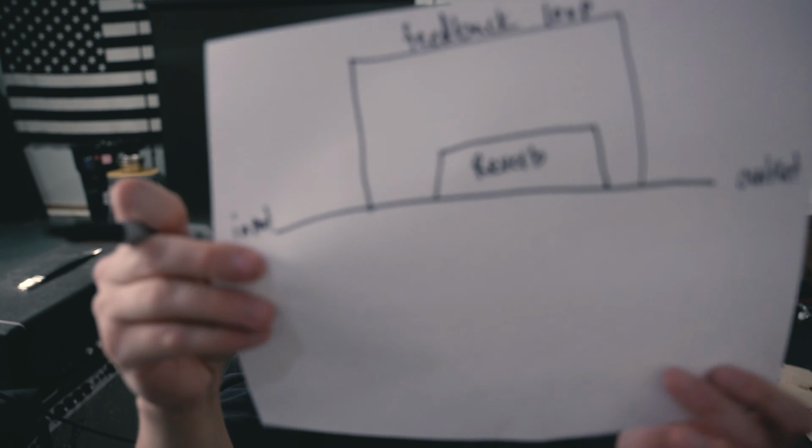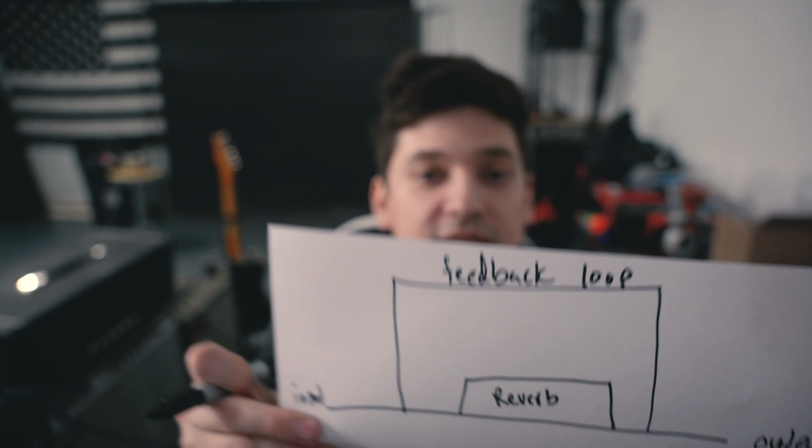Feedback loop. Now what that means is after it exits the reverb, some of that reverb is going to the output jack and some of that is going into that feedback loop and being fed back into itself, right? And so that short reverb sound now becomes a little bit longer and a little bit longer and a little bit longer, and so on and so on. That's how you get these trailing, long, big atmospheric reverb sounds, is this feedback loop concept, right?